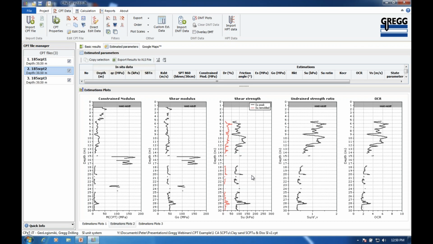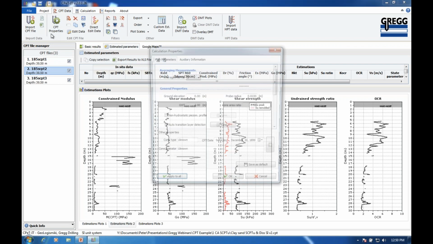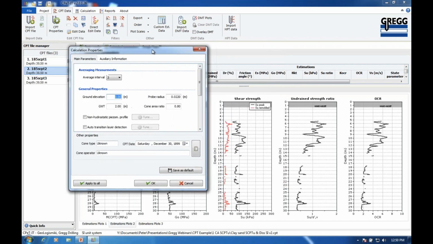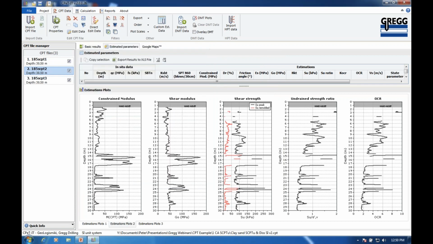So it's quite a nice feature to either add or subtract to see how much effect. I'll now take it out and you'll see it come back. Now if you look at this plot, you'll see the tails come back. So clearly that's where the sand layers are. You can see them clearly here. And so it's often nice to remove them to make the interpretation a little bit clearer.